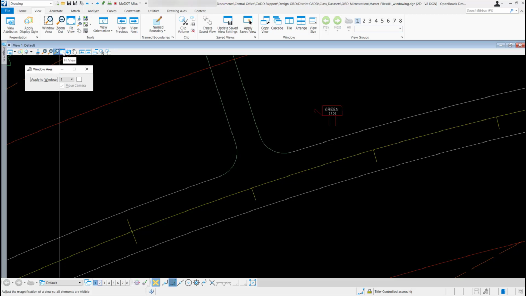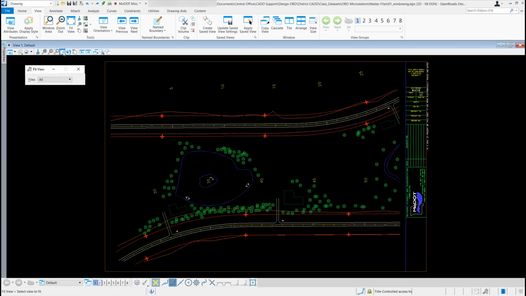The next tool is fit view, and what it does is it takes everything inside the drawing file and tries to fit it into this view number 1. So if I just left click on it, it's going to take everything in this drawing file and try to fit it into the view. You do have some options under here. You can set it to all, active, reference, and raster. Based on what you select is what it's going to try to fit into the view. For the most part, you're probably going to leave it set to all. But if you had a raster that you wanted to fit into the view, you could select raster and then do your fit view.